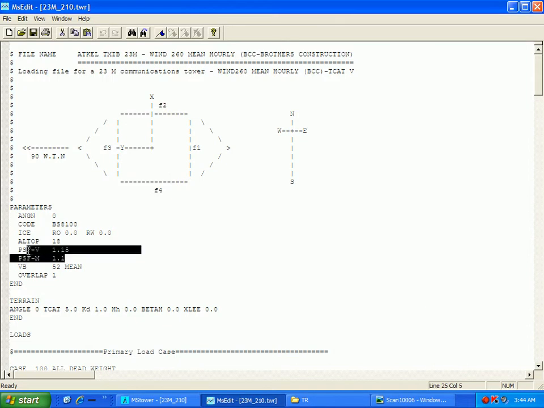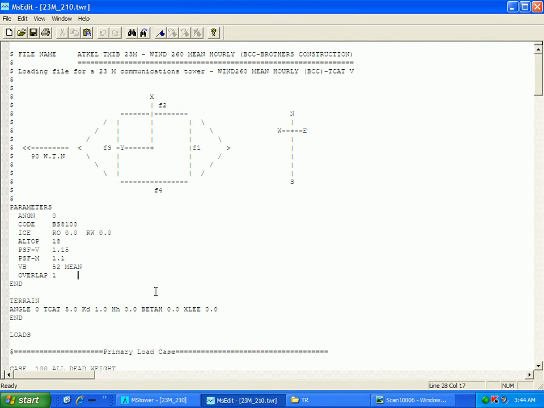Normally these values are given in the spec of the vendor who is making the tower or who is purchasing the tower. VV is 52 mean. This is the wind speed in meter per second, and it is 3-second gust wind speed. As BS code wind speed is 3-second gust wind speed. TIA 222F wind speed is fastest mile wind speed, but TIA 222G is again 3-second gust wind speed. So hope you know that. In this case it is 3-second gust speed and 52 meter per second mean.